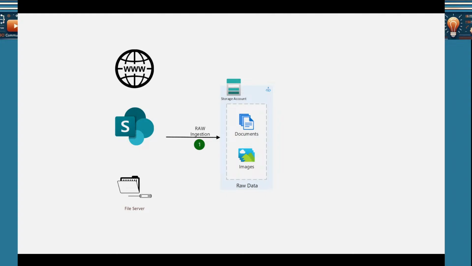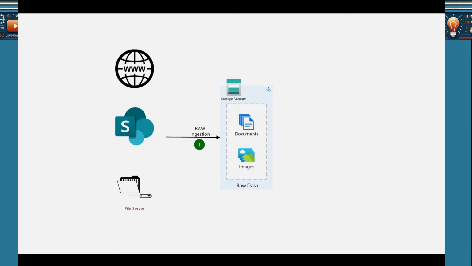Consider that you have, let's say, information on your website, your SharePoint, your files and everything. You identify that these are the sources, these are the types. Consider that for your use case you just take a text file as an example, okay? We just say that there will be an ingestion pipeline and you need to store it in the cloud. Why did I select a storage account here? Why didn't I put it directly in a database or a vector database? I just put it as a raw file on a storage account. A storage account can be considered like your C drive. It is just a drive where I can put any type of file format.